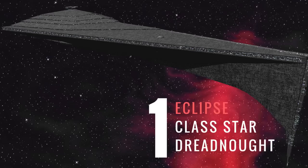Also in the Unknown Regions is a dark force sensed by Emperor Palpatine. I, along with several others on my page, have hypothesized that this dark energy is Snoke, and that he might actually have possession of the Eclipse and be using it as some sort of mobile command center. So basically my point is that there is a small chance that we see the Eclipse class make a return not only in current canon, but in a movie. So that would be really cool.